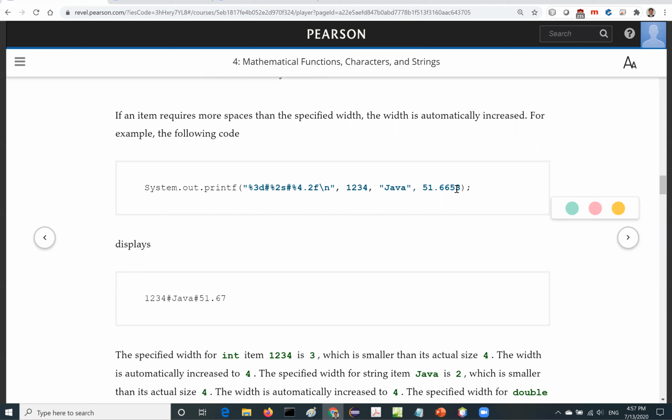And this is a floating point number. You have only 2 after the decimal point. So now 51.6 is rounded, becoming 6.7. You have only 4 here, but this is 5, so it's automatically increased 1 more position to accommodate this number.